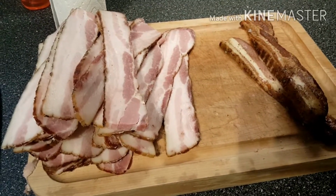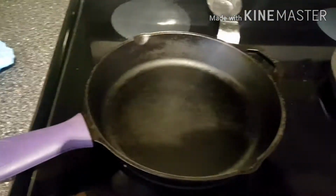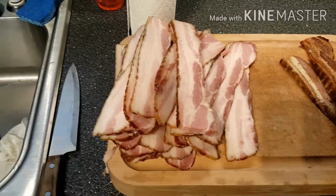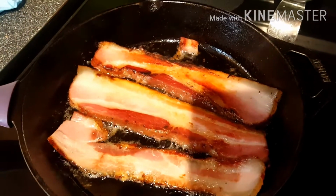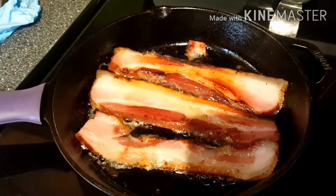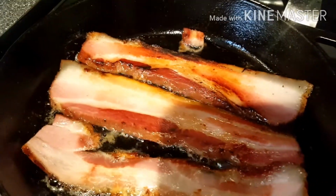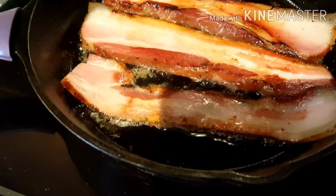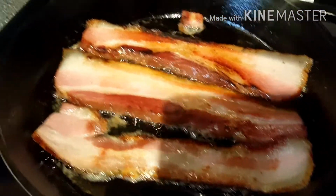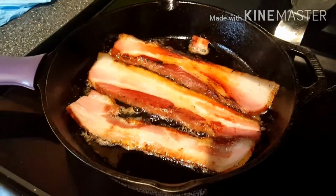So what I'm going to do right now is fry up about 2 slices in my cast iron skillet and see what it tastes like, and then I'll let you guys know. Sure does smell good. I wish you guys could smell this. I definitely cut that one too thick. This one here is the normal size, regular size. So are the rest of them. But yeah, looks good so far.